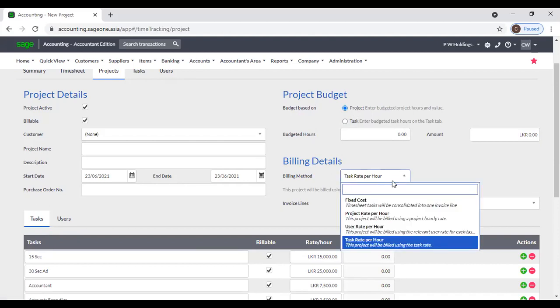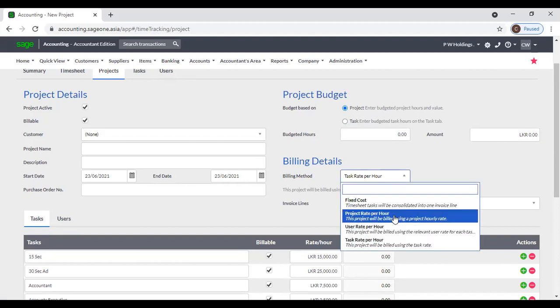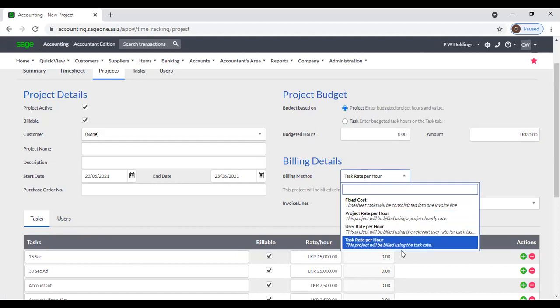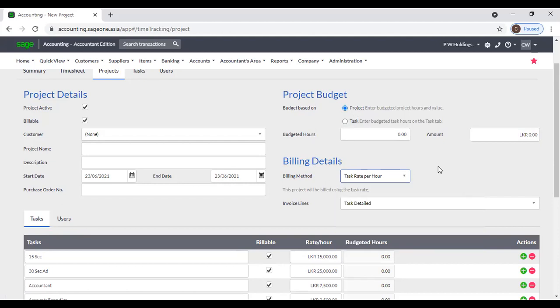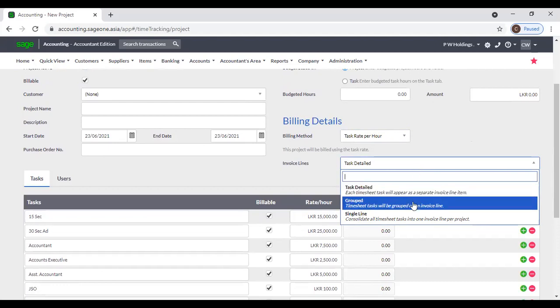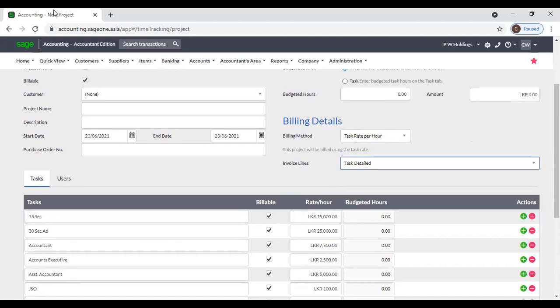From here, you can select fixed cost, project rate per hour, user rate per hour, and task rate per hour. Like that, you can select the billing method. And if you want to display that invoice line, task detail, you can select as group or single line, those details you can select from here.